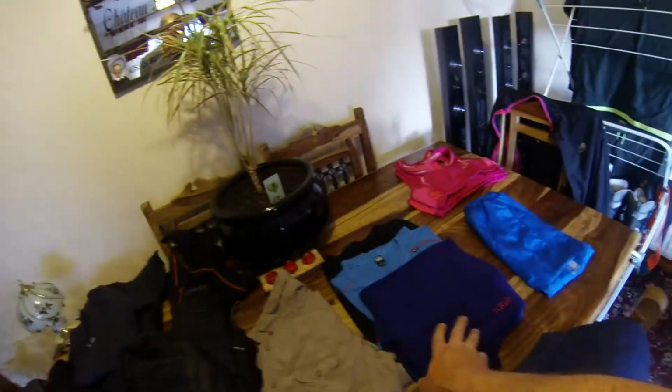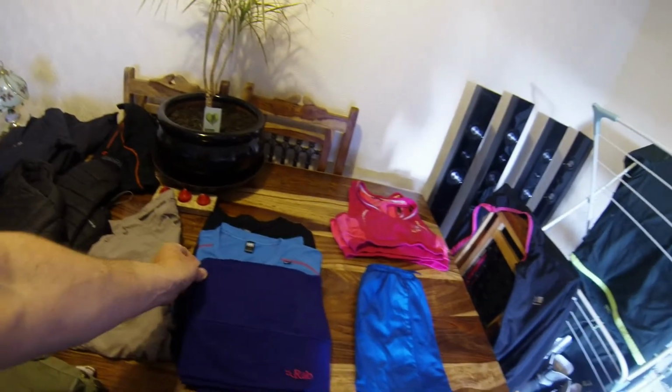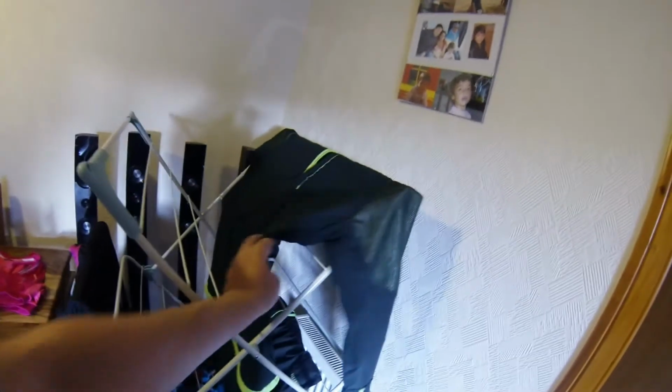Fjallraven trousers, she's got the shirt, she's got a couple of tops here, which is good, that she went and got, which is nice and light, but also a wee bit thicker one, the same as what I've got. This is my thicker top here I'm going to be taking, which matches the shorts. I'm just drying them out on the top there. She's got a pair of shorts, and she's got a Rab jacket.